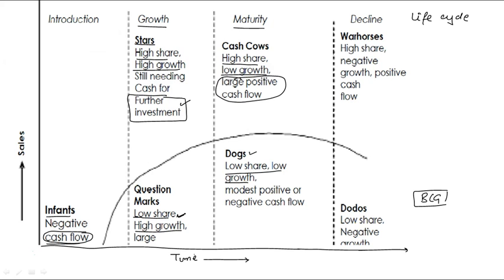Okay. Now moving on to next, over there they have low share. It gets a little more complicated, no problem. War horses, now it is going to decline. The business will one day come to an end, it is going to decline. Dodos, they have low share and they have negative growth. When it comes to the decline stage, your business has started to decline. That means there is nothing left over there which needs to be taken care of. The business is going to die very soon, right?